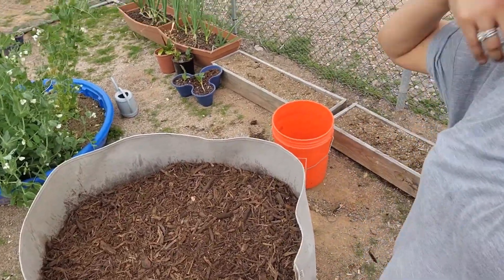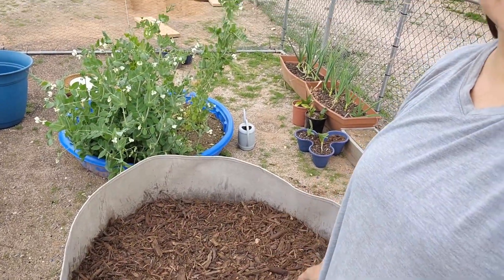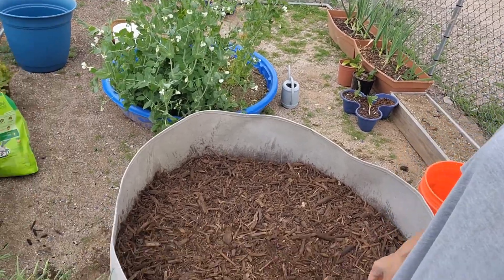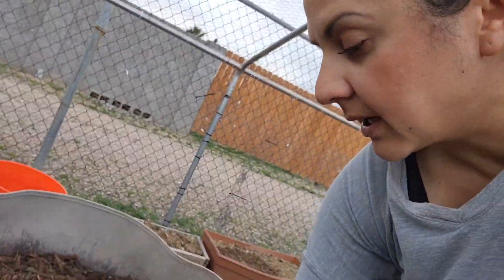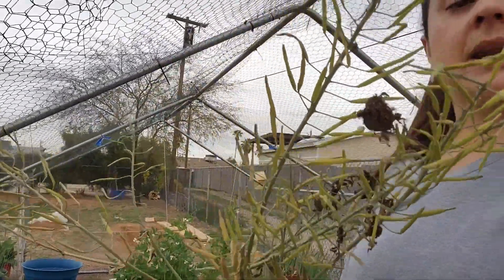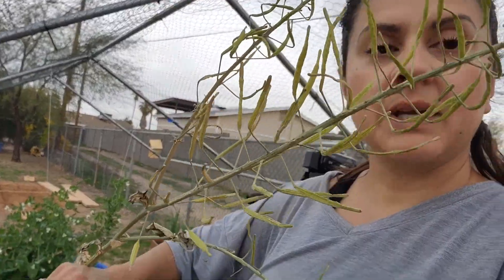I noticed I was going to put about four inches of mulch, but I'm going to put two inches right now. As soon as I start seeing the leaves pop up, I'll add more mulch. I know it's going to be a long season — Yukon Gold takes a long time to grow compared to other potatoes. My allergies are so bad! I'm getting seeds from these plants for my next plant sale in the fall. I'll be giving away seeds — if you're in the Mesa area and come to my sale, I'll have bok choy, dinosaur kale, cilantro, and more.